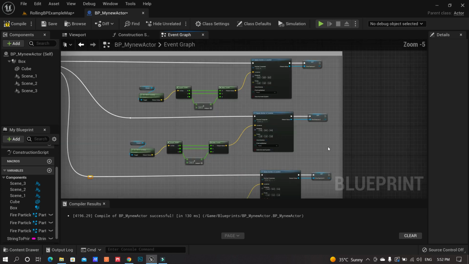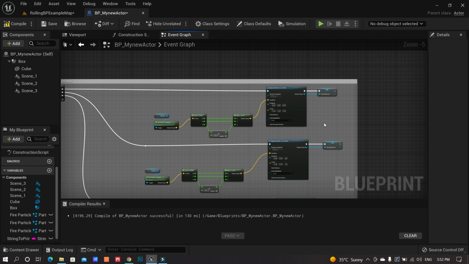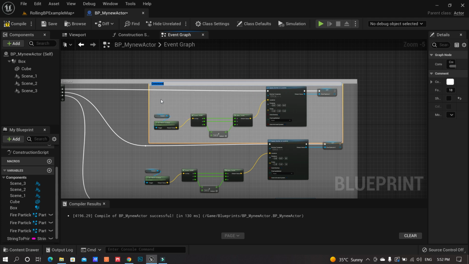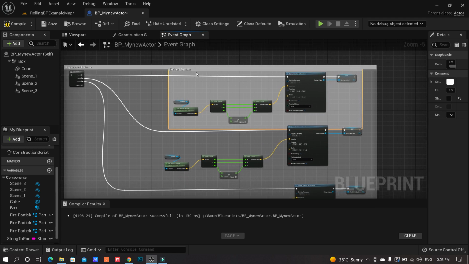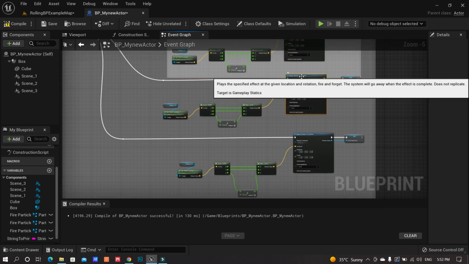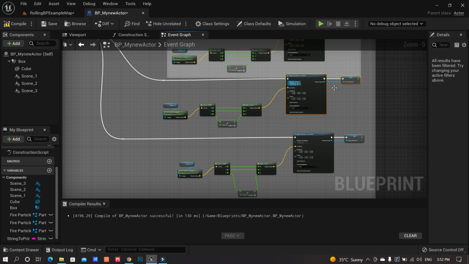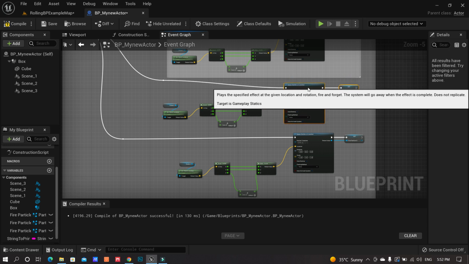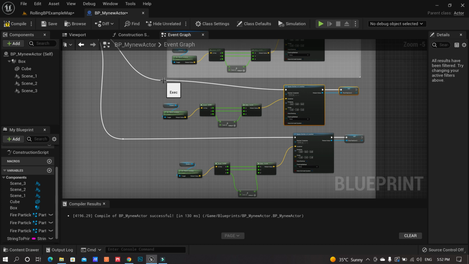It's very important to have these comment sections done, because as soon as you start producing more complicated functionality for your game, you will lose track of most of the things. So let's select these and press C and say emitter 1 system, so that we know exactly that this is for the emitter 1 system and it's creating emitter 1. The second one is this, so let's move a little bit down and add a reroute node.